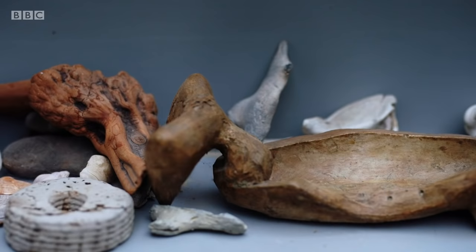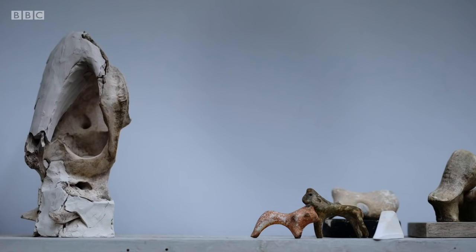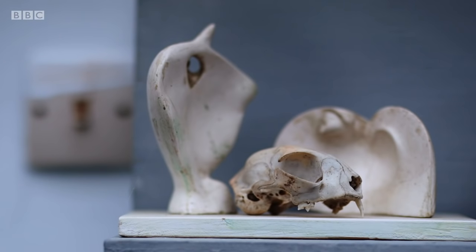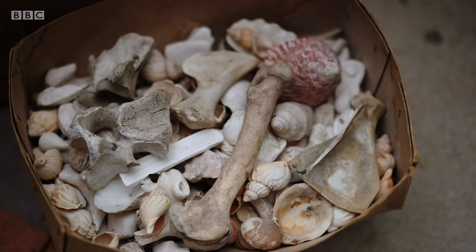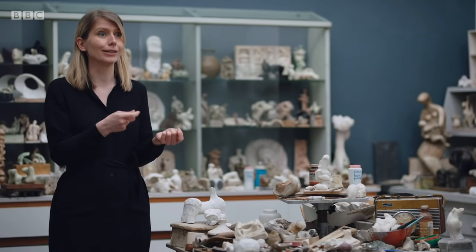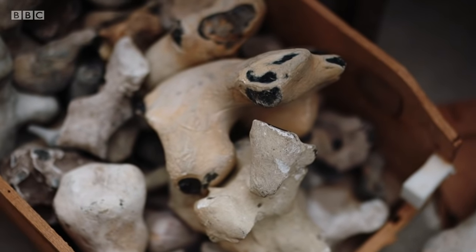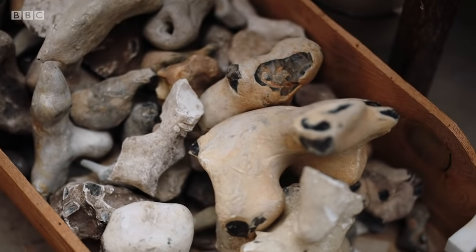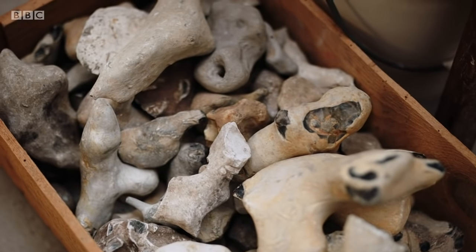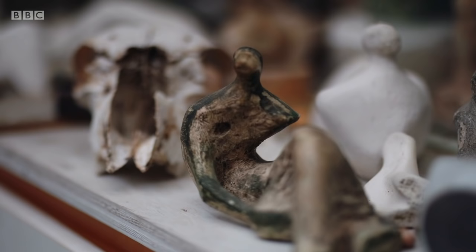And I can also see loads of found objects, natural objects as well. Yes, Henry Moore collected natural organic objects throughout his life, be they pebbles on the beach or seashells, bones, both unearthed bones, but also even those from the Sunday roast pot, and of course flints from the nearby fields which he would pick up on his walks. And they line the shelves intermingled in complete meritocracy, really, with his maquettes.